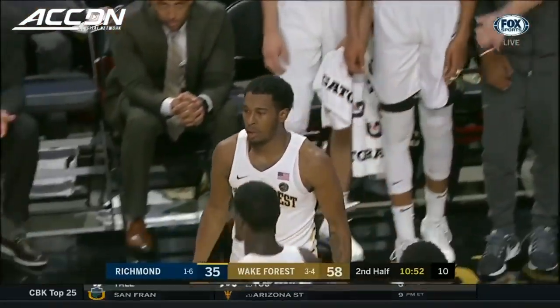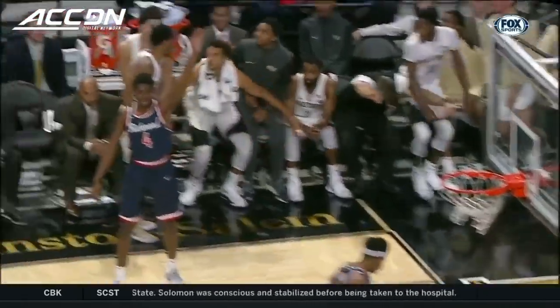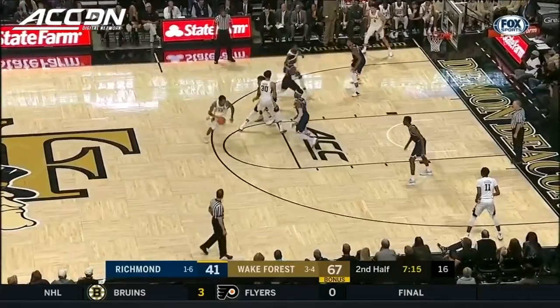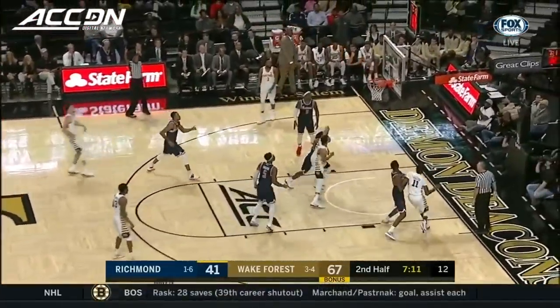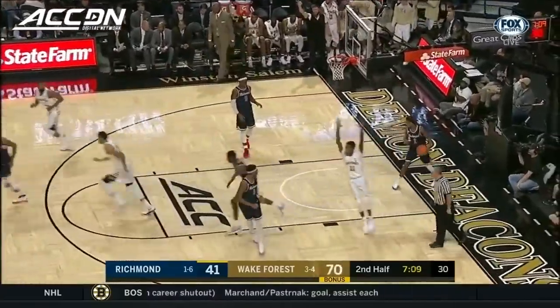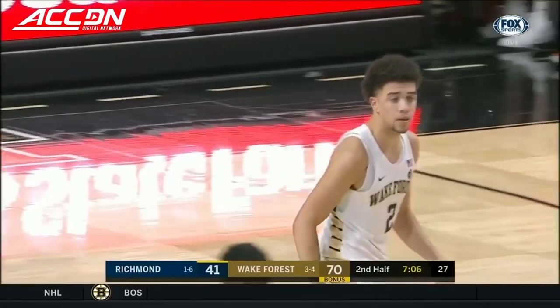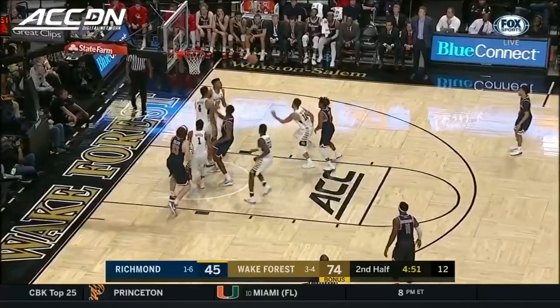Fouled on the three-point attempt. Passed in the lane and this time hits him on the end of the wrist, but all you see is the flick of the wrist. Does have a rebound for Richmond. Spiders a little bit overmatched this afternoon as Mitchell extends the range for the three-pointer and eight points. Losses against Georgia Southern and Liberty — they've made up for it though.